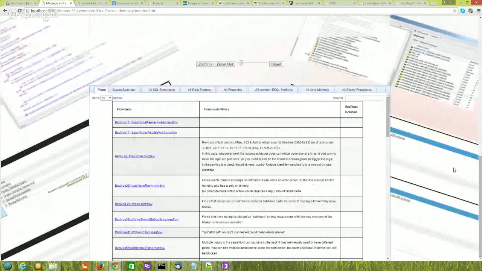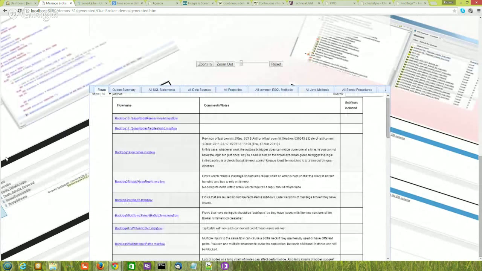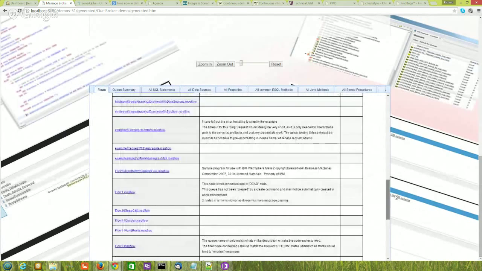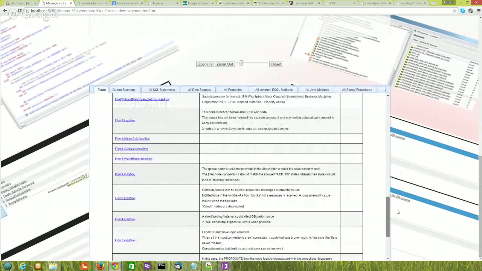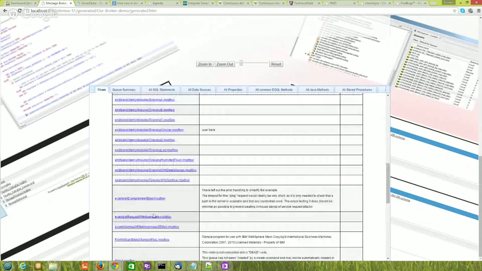So this here is helping us to understand a little bit of additional documentation about our flows, but it also allows us to see all our flow names in the same place and all documentation in the same place, so that if we do decide that we want to have a naming standard, we can see what all the existing names are, and then we can see which ones we might decide are not according to our naming standard.